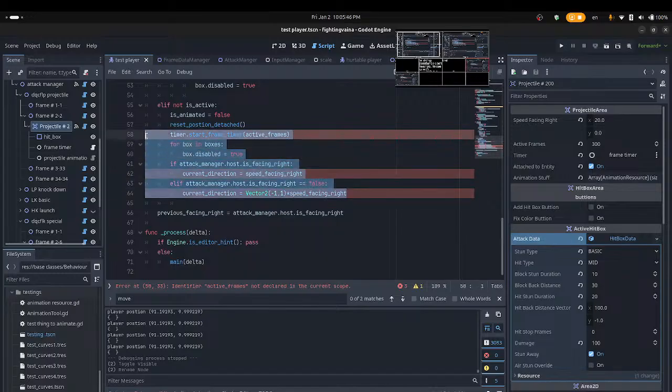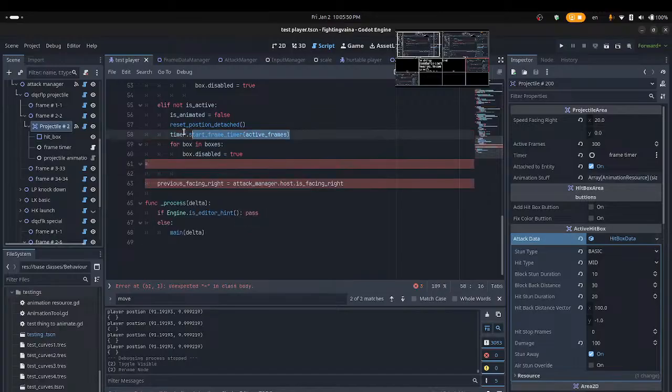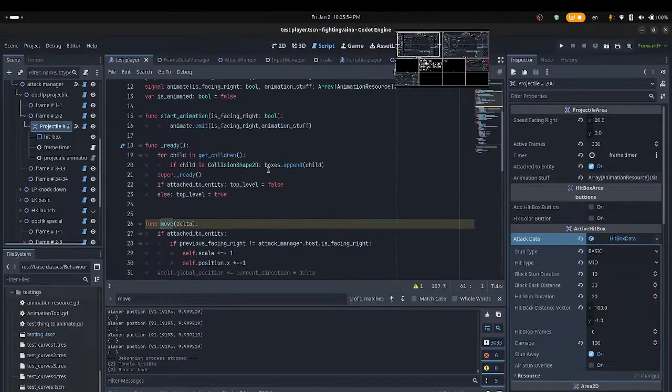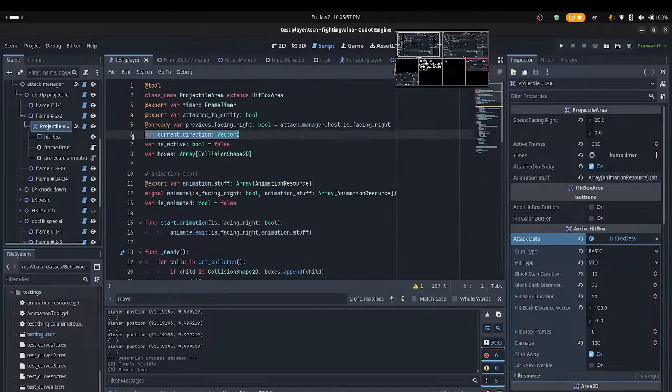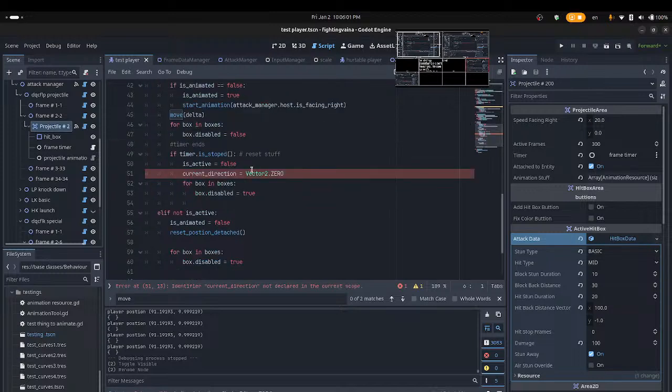So then all of this, or actually no, that dies. This, if removed, breaks here.